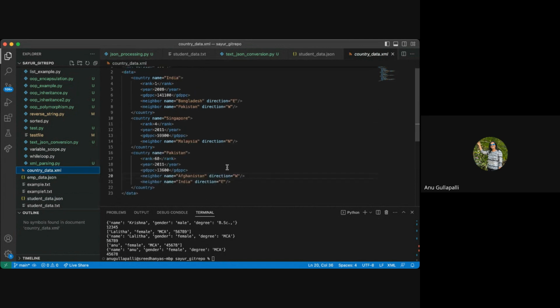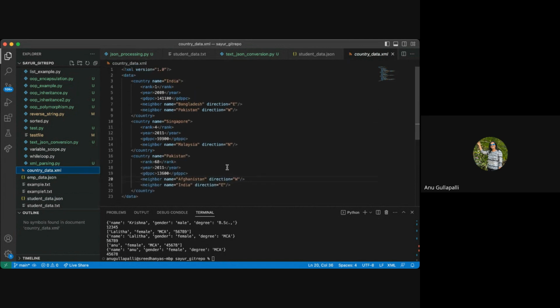You can see my screen, correct? Yes? Okay. This is a sample XML file. I took it from the internet. You can see it says it's an XML file and it has data within this. What data does it contain? It contains country data. Within the country data, there is a name, rank, year, GDP per capita, neighbors on the west, neighbors on the east. For each country, there are 3 countries that are repeated. Doesn't it look like a dictionary, the JSON that you looked at, but in a slightly different format.